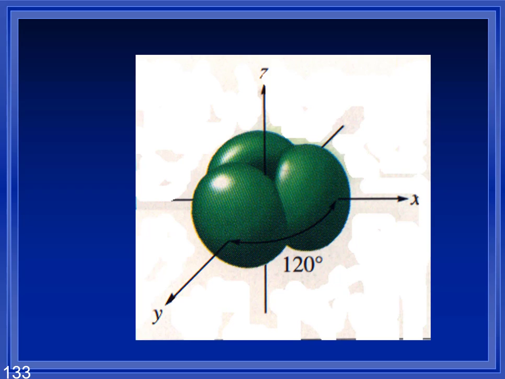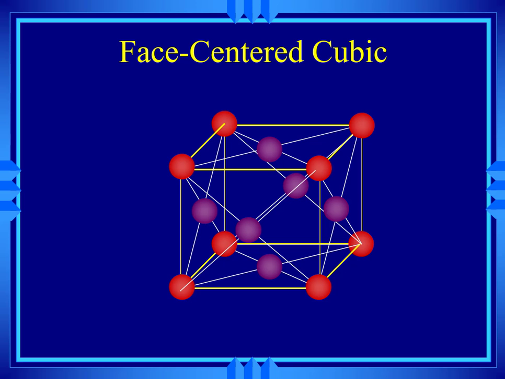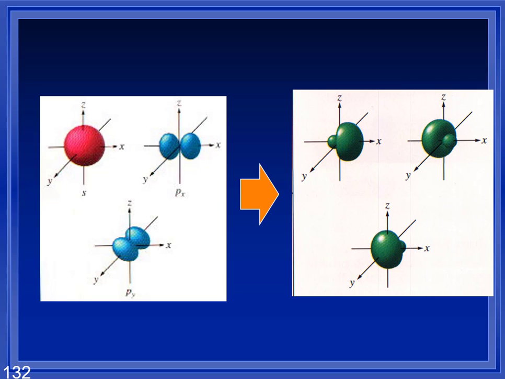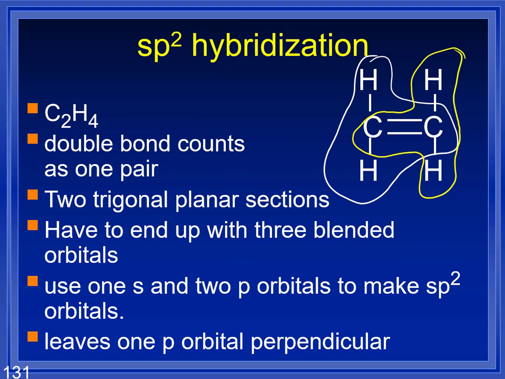Okay, let's go back up. I looked here at this carbon. It had 1, 2, 3 atoms, no lone pair. So 3 atoms means it's got to be a triangle. Without a lone pair, it's flat. That makes sense? So I went through that step by step, and the other one was just like that. 3 atoms, no lone pair, it's got to be flat.